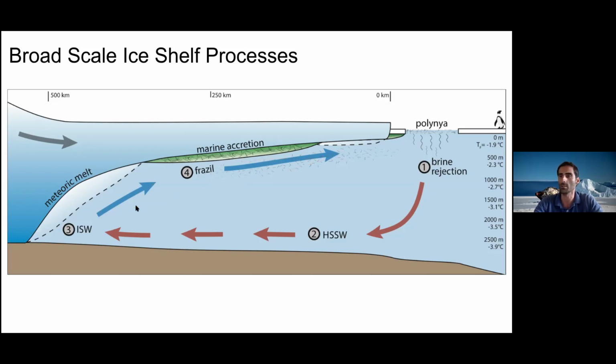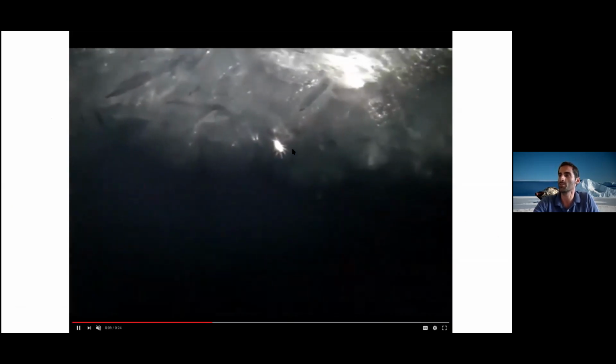So what does that actually look like? Here's a brief video clip below McMurdo ice shelf showing frazil and now platelet ice, which are these centimeter scale crystals. And here's a small amphipod for scale as well, below the ice shelf. These layers can be meters to tens of meters thick in McMurdo Sound, and marine ice accretions can be hundreds of meters thick below other ice shelves in Antarctica. So it's a really interesting environment to work. It's not the typical smooth ice base that we see in some other places.